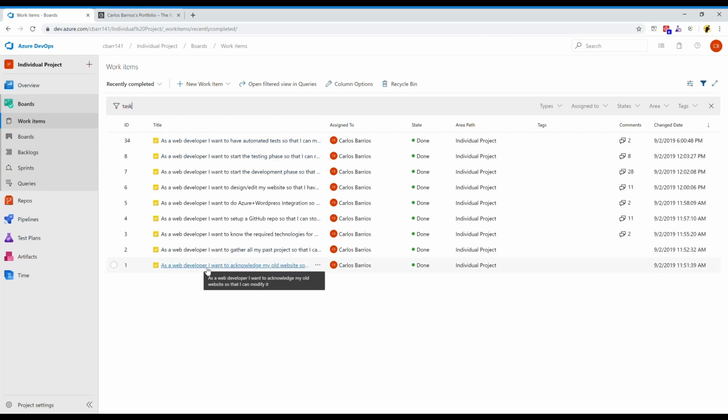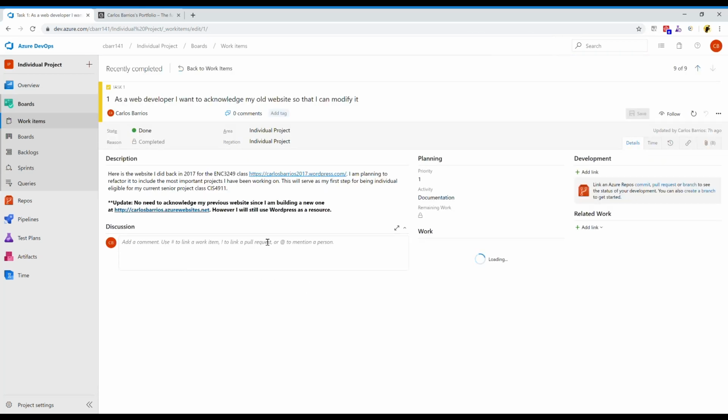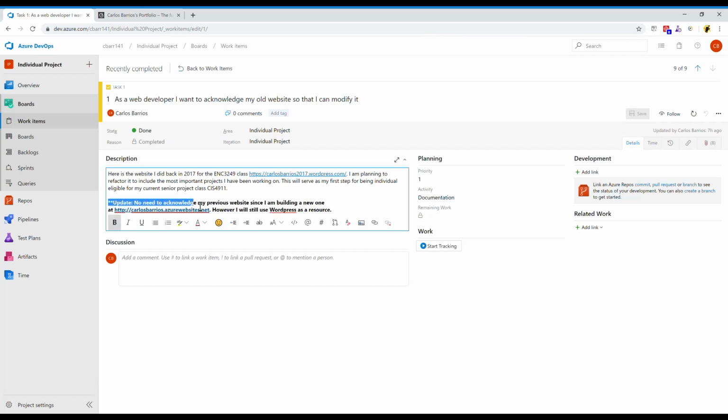So let's get into this one. As a web developer, I want to acknowledge my old website so that I can modify it. Let me click on it. As you can see, for this task I first thought of refactoring my old website, but then I decided not to do it.